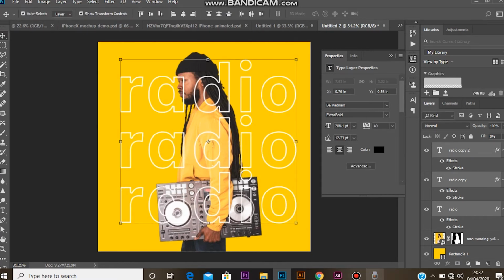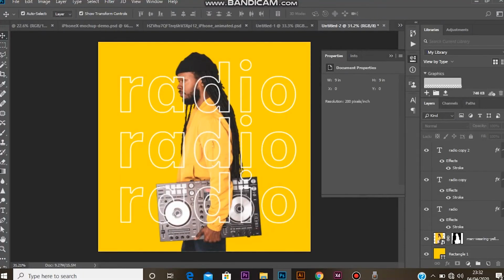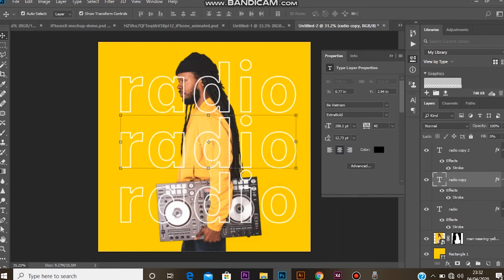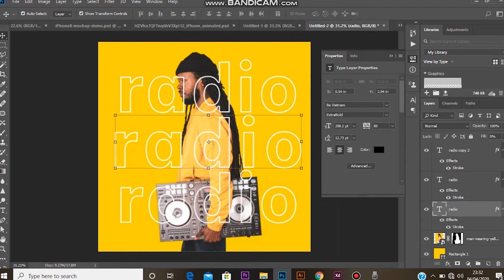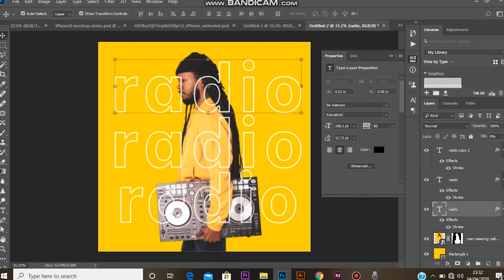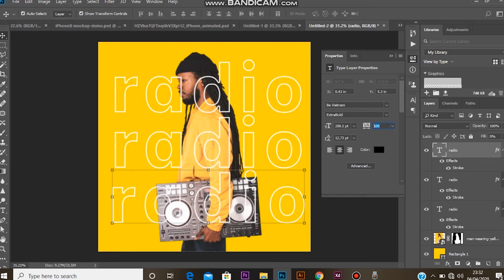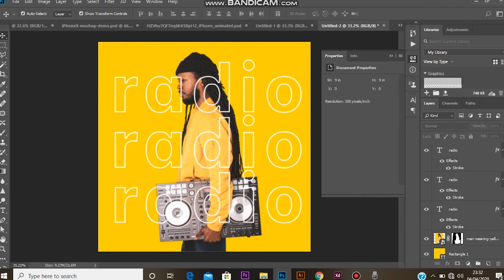Bring this behind our model, and then the second one on top. Let's reduce this a bit. You can increase the spacing by dragging this, moving this to 80. Then here we go. Move this up a bit.